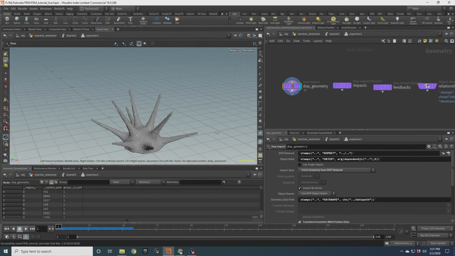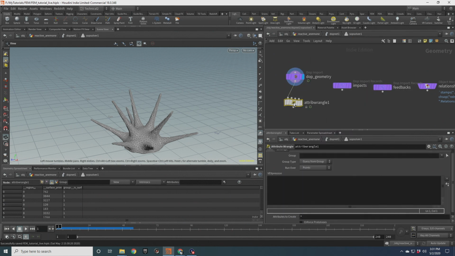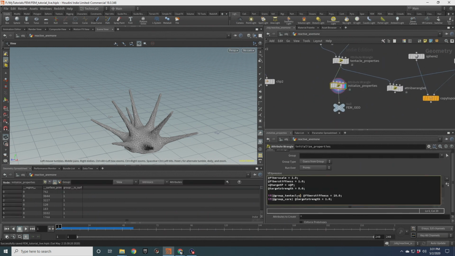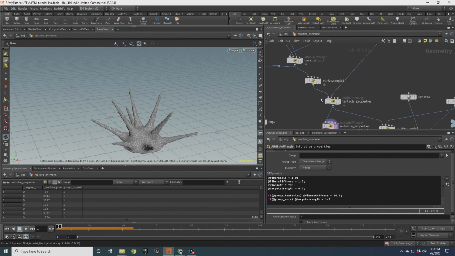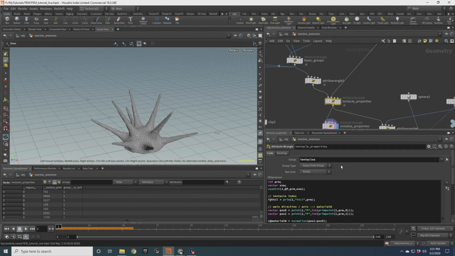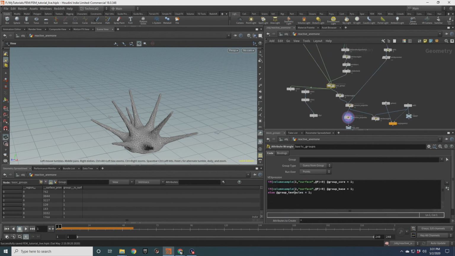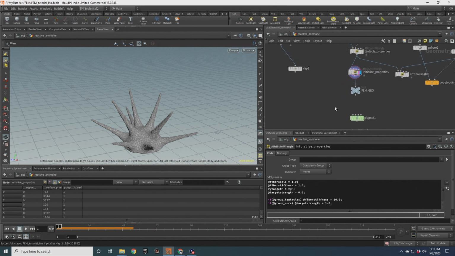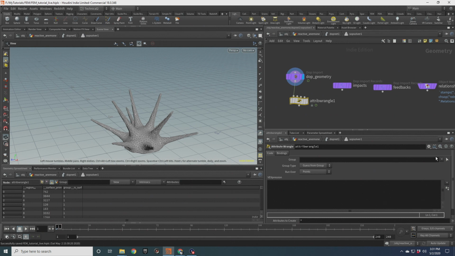We'll do that in the SOP solver. We'll start by reinitializing. So I'm just going to go to our, I have two groups here, tentacle and tentacles. All right, let's just fix that. Let's figure out where I did that. Here we go. So that group never existed, so let's just make sure all of this was tentacles plural. Yeah, so that was the group that I made here, was tentacles plural. Because I sort of asked about tentacle without it, it just created that group. But we want to make sure that's not there. Okay. There we go. So just for the tentacles group, we're going to start, and we're just going to say fiber scale is 1. So we'll just reinitialize that.